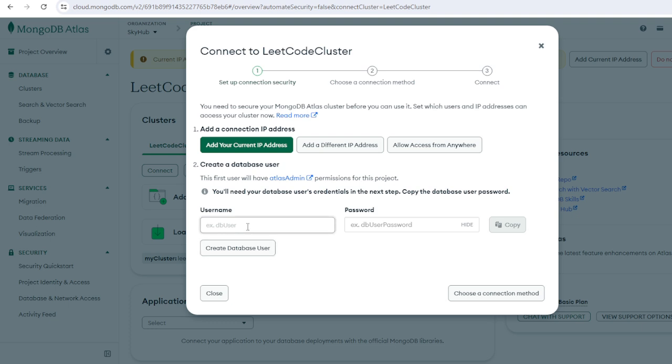Create database user, let's say LeetCode DB. Set your password.